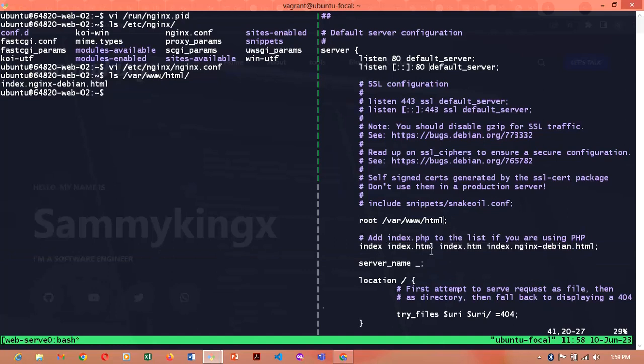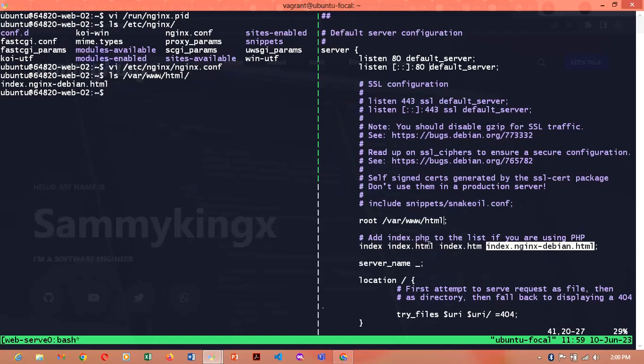It's going to start with index.html, index.htm, and then end up with index.nginx-debian.html. All right, cool. Now you can see here there's an advice: add index.php to the list if you are using PHP. So when you're using PHP, you come here and put index.php.